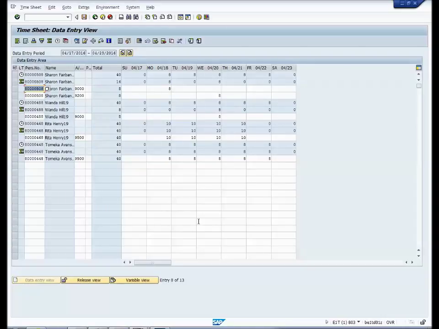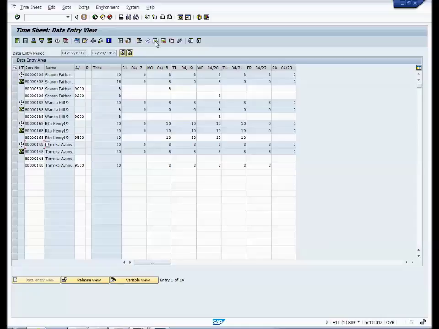Because Tamika Ovens worked an additional 2 hours on Thursday, steps 18 through 21 will teach you how to record this time entry change. Note: recommended best business practice is to include a text note as a reference to the time entry change. To enter a new row for Tamika Ovens, click on her personnel number in the personnel number column and click the Insert Row icon.